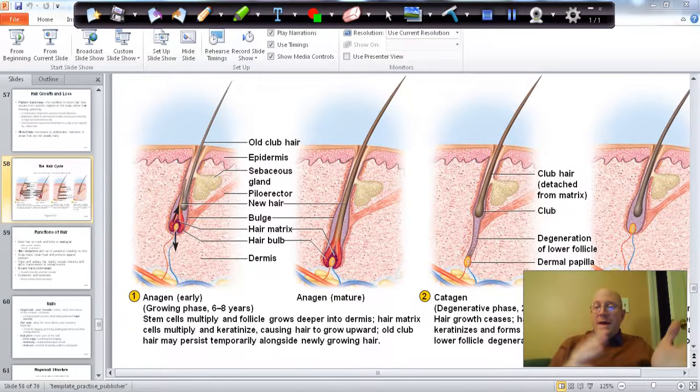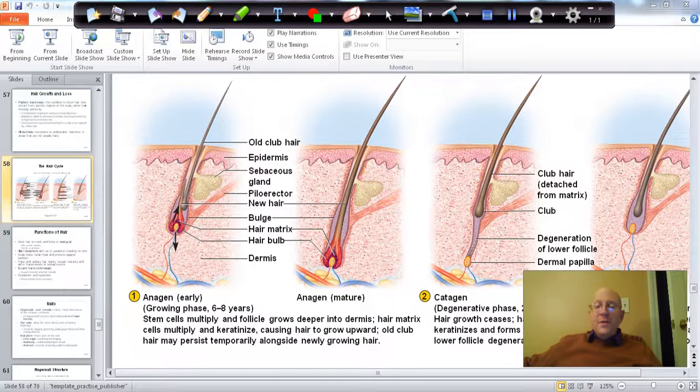Yes, there are people on either side of that average. Some people can only grow their hair for maybe a year at a time, or 3 years at a time, and then there's some people whose hair never enters the catagen phase, and so one follicle can grow technically forever, for as long as the person is alive. But those are the extremes. Most of us can only grow hair, if you can grow hair at all, for about 6 to 8 years.